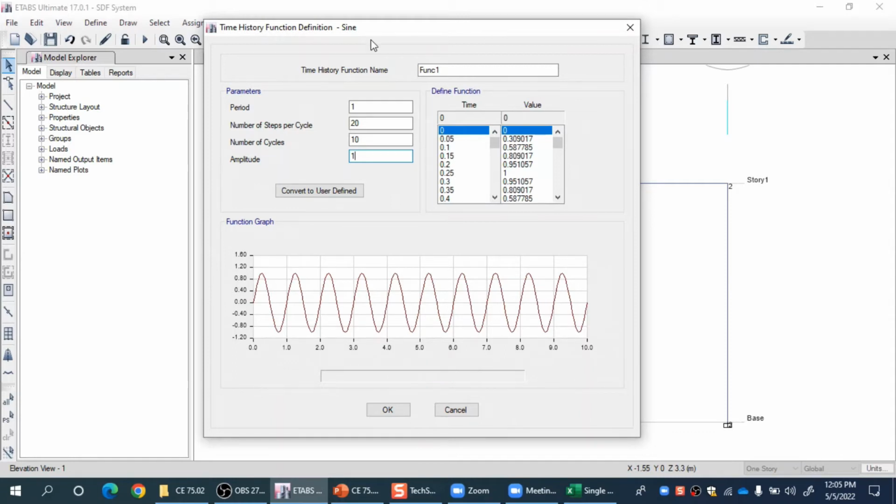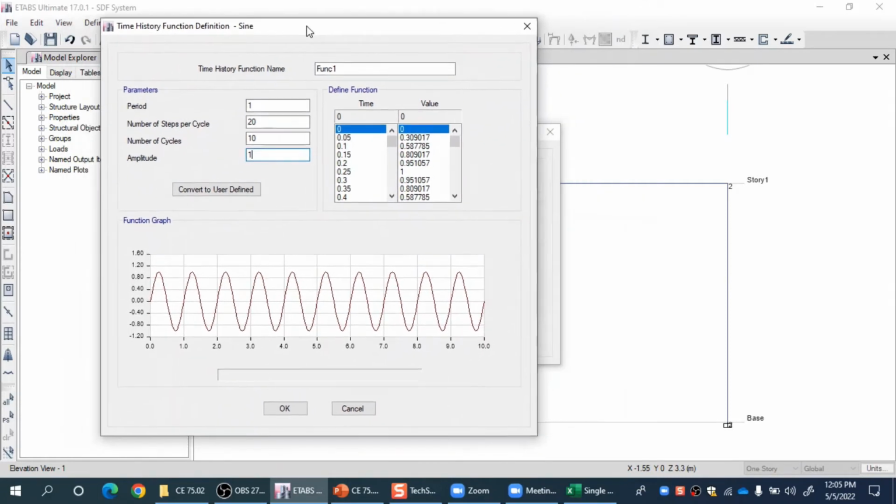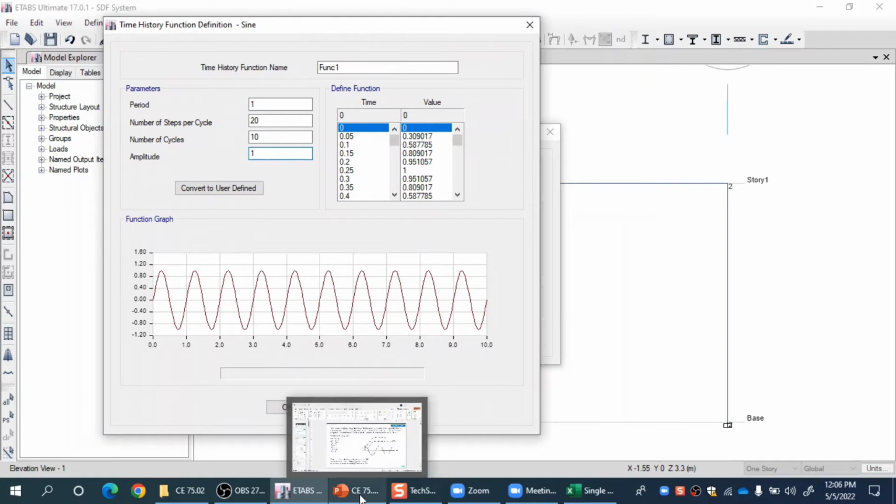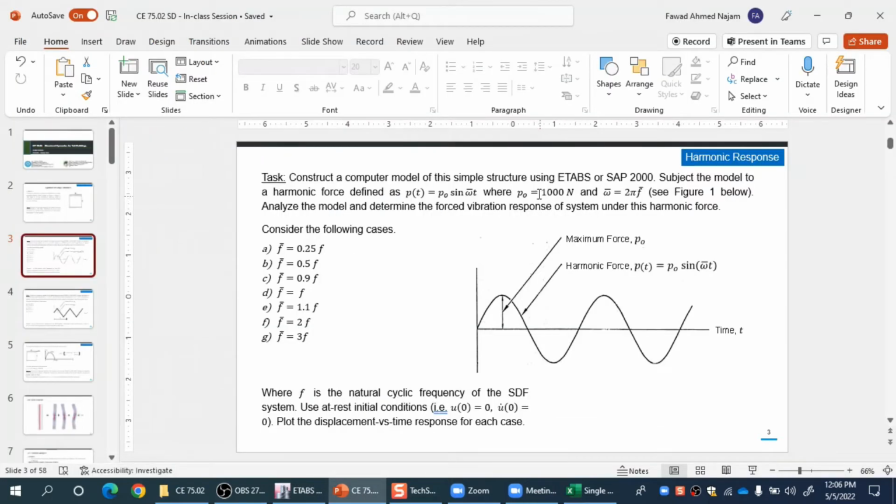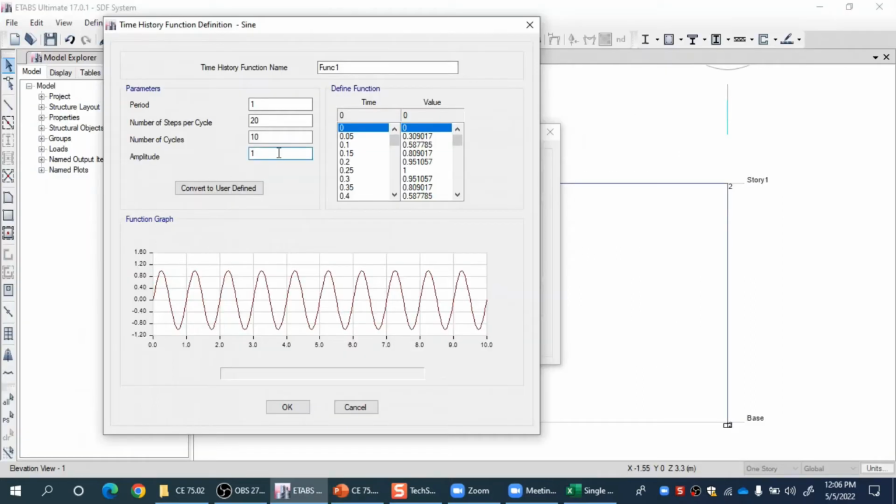So we can have two approaches here. Since the amplitude of applied loading in the given problem is 1000 newtons, right? Either we can give a 1000 Newton amplitude to our variation and just apply a point load of 1 Newton and give this time history to that 1 Newton.